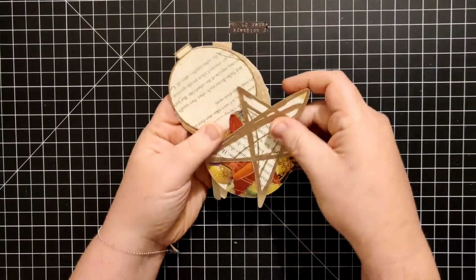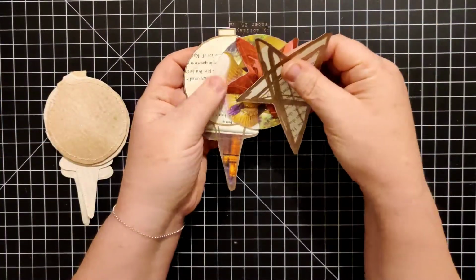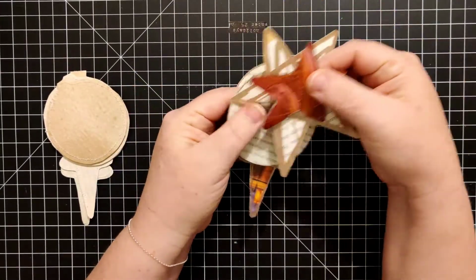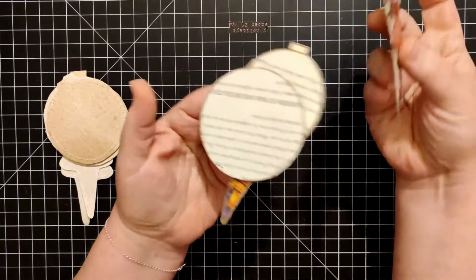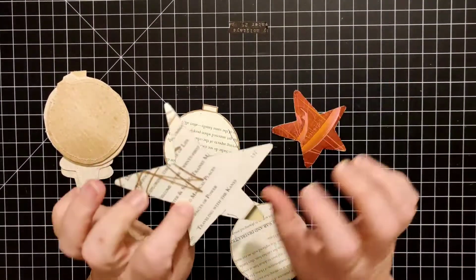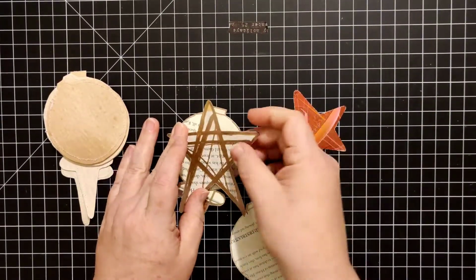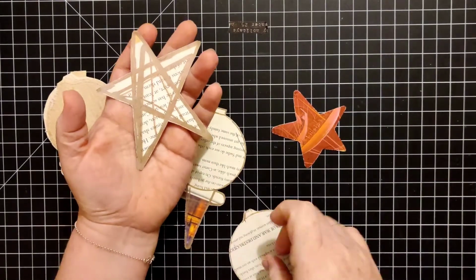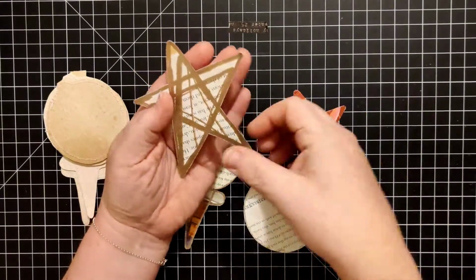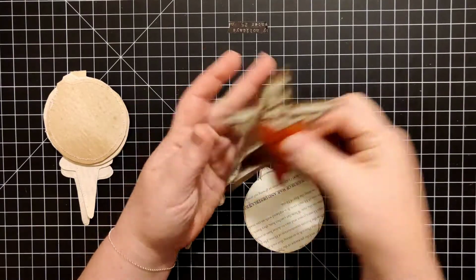And then a couple years ago, I think 2 years ago now, for a journal that I was working on, I think it was a Dollar Tree challenge where you can only spend like $15 or something for the entire journal. So I had to make a lot of different things. I ended up using a book that I had bought from the Dollar Tree, which is why you see this lady on the backside. So I drew some shapes that could be turned into ornaments.